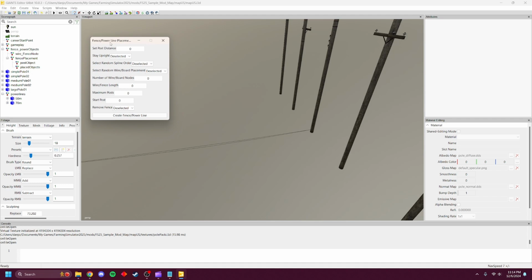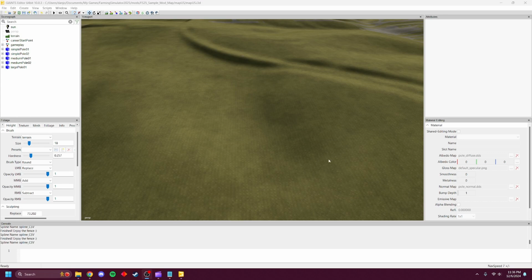So we're going to do a couple things. We're going to put down a spline. We're going to put objects into the fence power objects transform group and go from there. So like I was saying earlier, the first thing that we're going to do is simply create a spline, and then I'm going to show you a useful script tool that comes in that script package to snap that spline to the terrain so you don't have to worry about finagling spline control points.